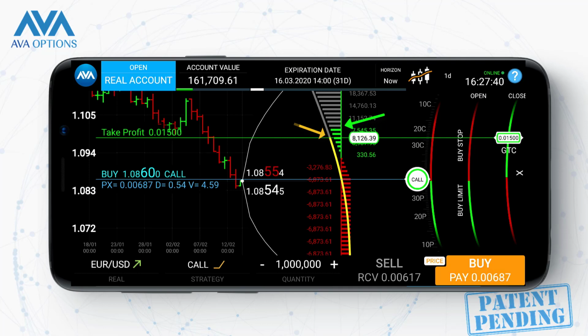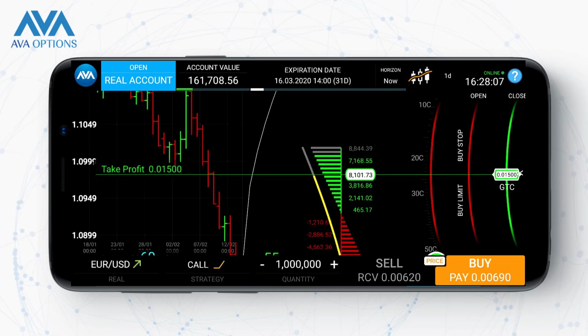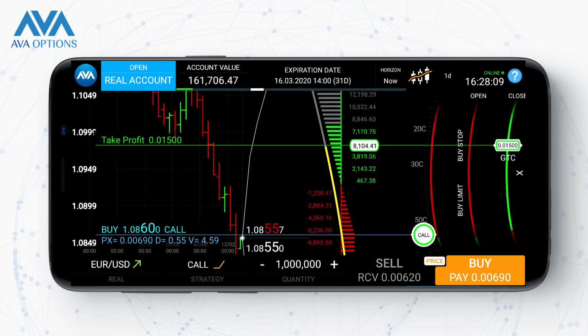The point is, if I buy this option today and the market moves higher and I sell it today, the option still has time value. However, over time, the option will start to lose time value, which means the market has to move higher in order to reach that same take profit level. I'm going to zoom in a little bit further and show you what I mean.